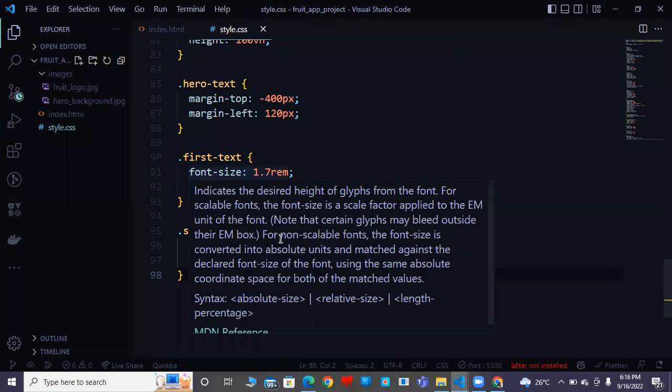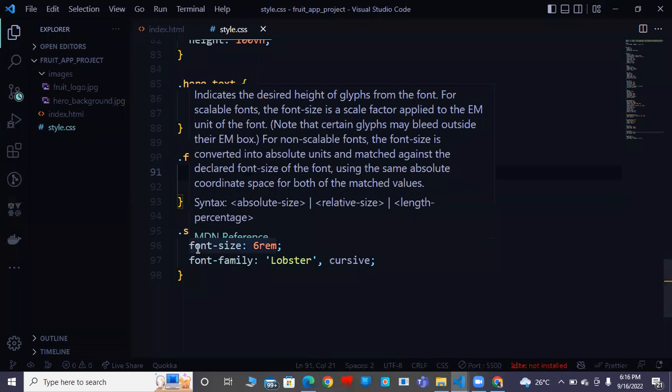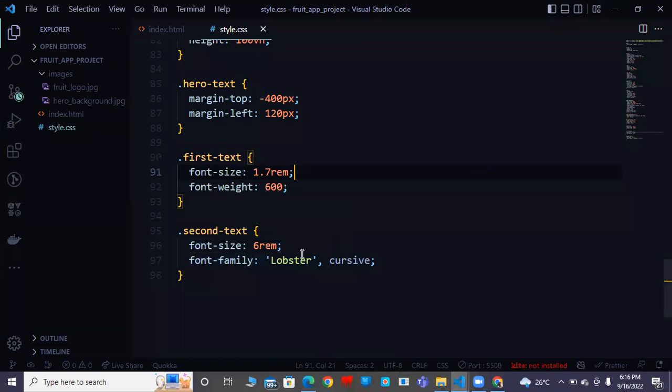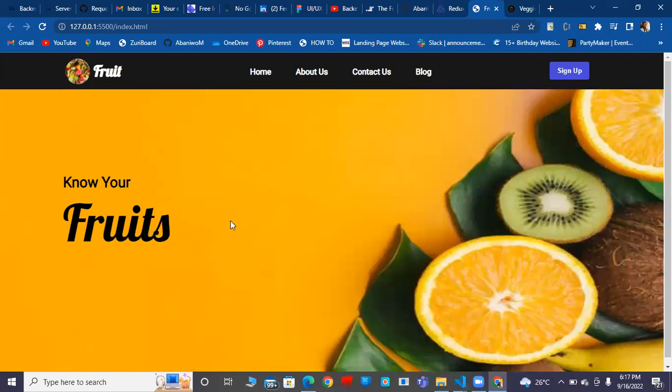The second text is meant to be bigger than the first text. So we'll increase this one to 6.2, then this one to 6.8. Let's see how it looks now. Okay, I think it's okay now.